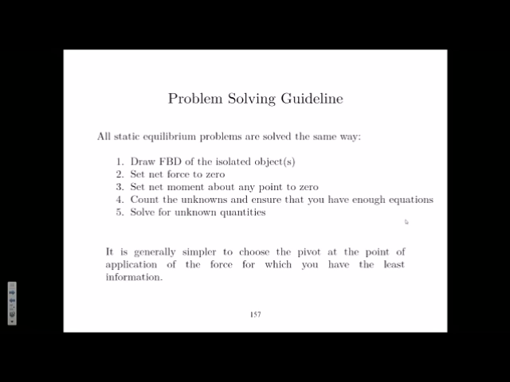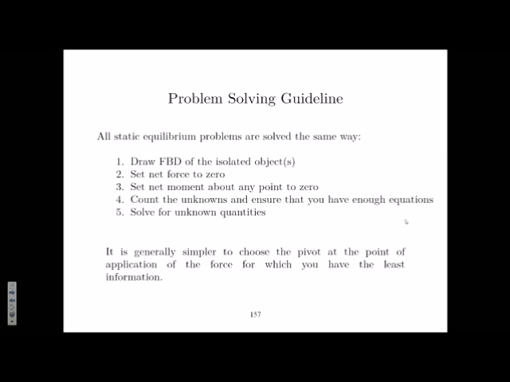So essentially, you'll have no more than three scalar equations for each part which is in equilibrium, right? If you have three scalar equations, how many unknowns can you solve for at most? 3, that's it, right? So 3 equations, 3 unknowns. So that's what you would have to do. You have to count the unknowns and make sure that you have enough equations.